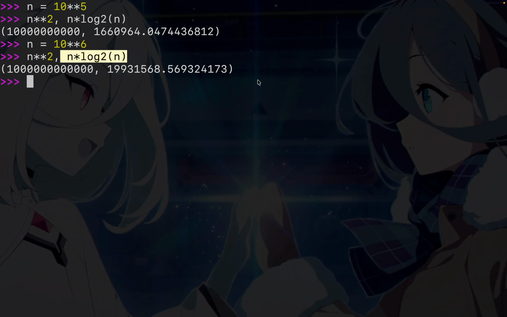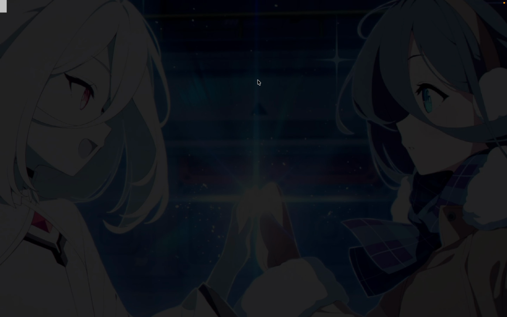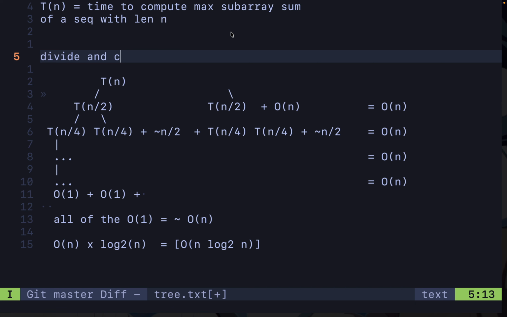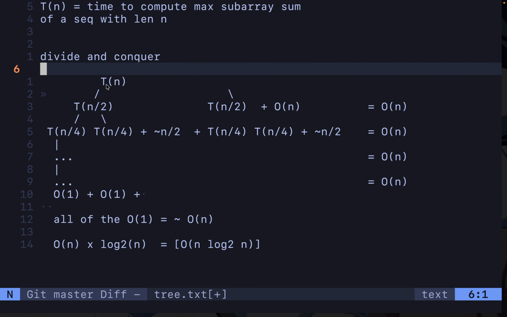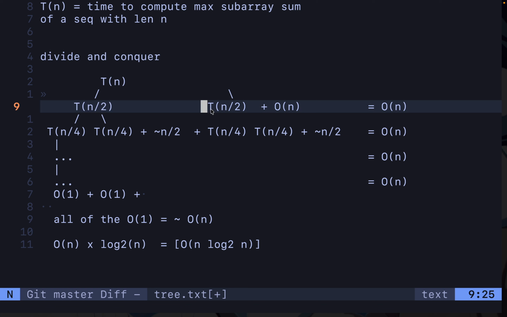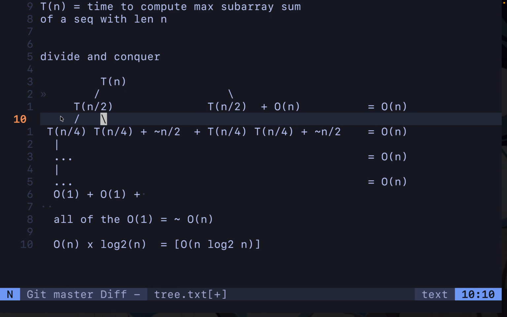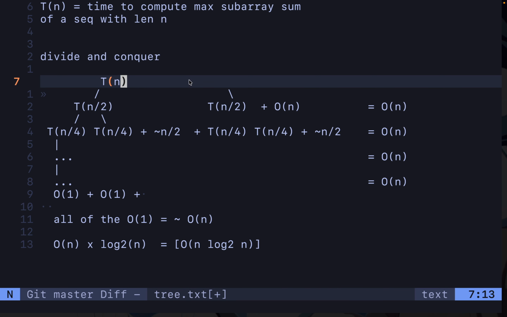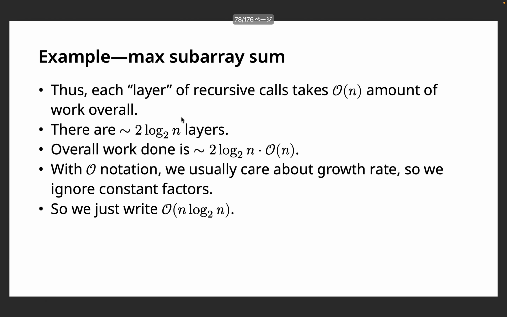This idea where you have some input and you split that into several smaller instances is what we call divide and conquer. You divide your input into several smaller parts. Then once you solve each of those smaller parts, usually using recursion or wishful thinking, you combine those smaller parts. That's the conquer part. By combining those results, you can get your answer to the original problem. So this is divide and conquer.